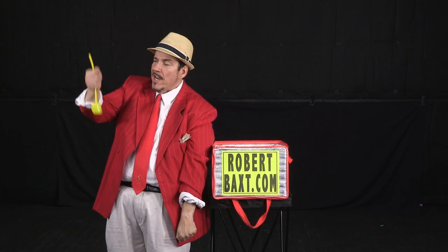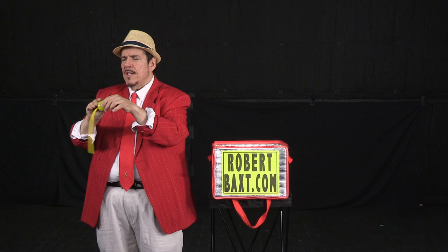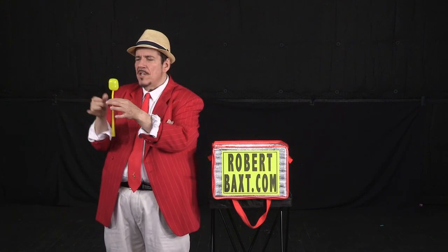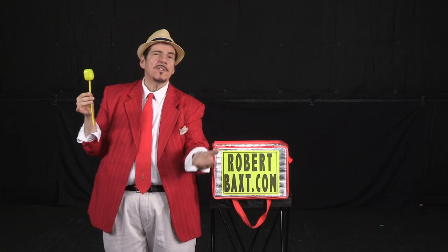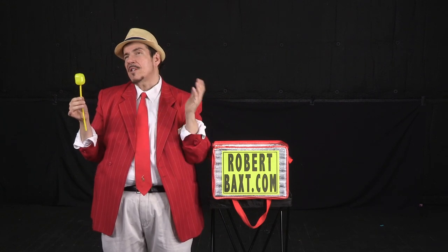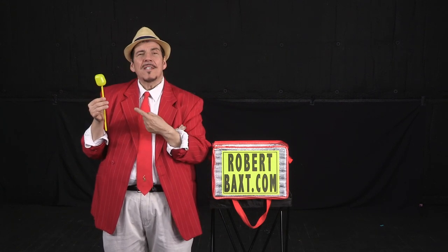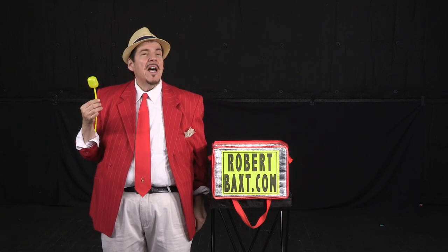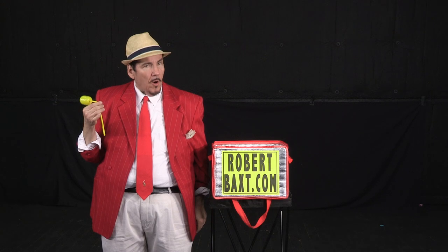You can call it a potato masher. You can call it a tadpole. Whatever you want to call it, this is what you need, because what I tell the kids when I'm doing those birthday parties for 5 and 6 year olds and younger is that this is a magic tulip. It always stands straight, it always stands tall, and it never needs water at all.